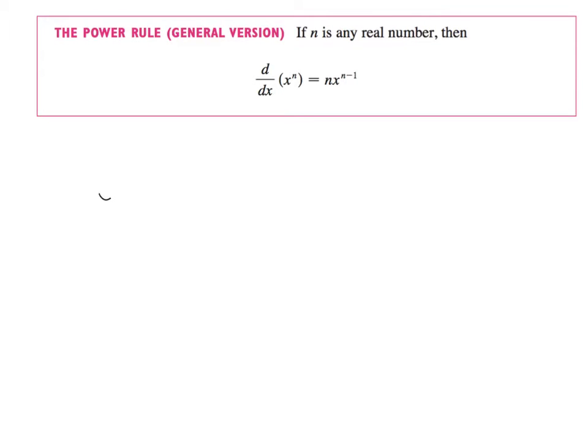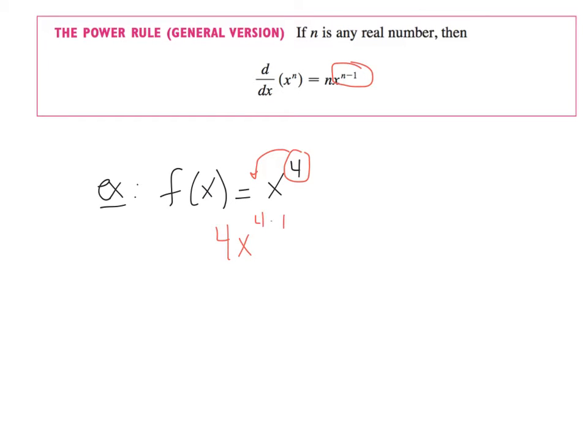So for example, if I have a function, let's say x to the 4th this time. What the power rule says I can do is I can really just bring that power in front. So it becomes 4x, and it's always to the 1 less power from before. So it would be to the 4 minus 1 power, which simplifies to 4x cubed. There's my answer. And we can do this with any function.